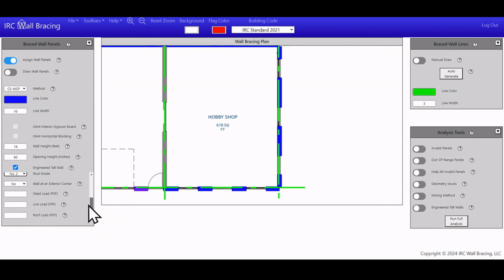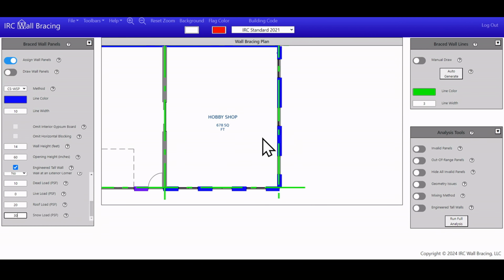And now we're getting into loads that this wall supports. We'll say it supports 10 PSF dead load. There's nothing above this other than the roof, so no live load. We'll say that the roof live load is like 20 PSF. That would be like people walking around on it when they're building it. And some snow load, just to give it something here. Northern climate will give it some snow.